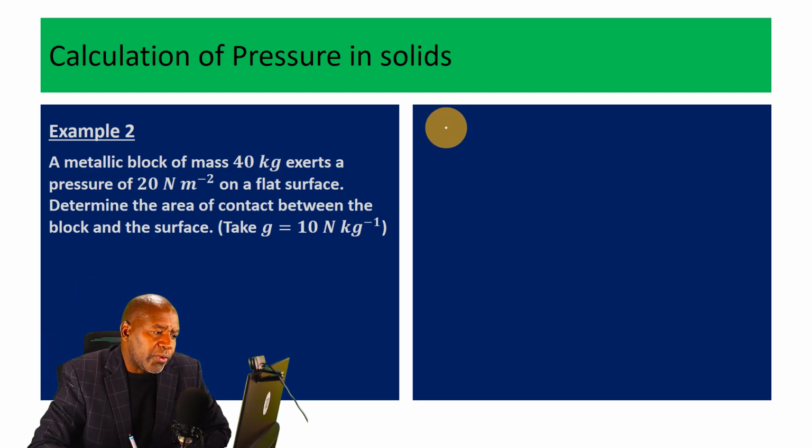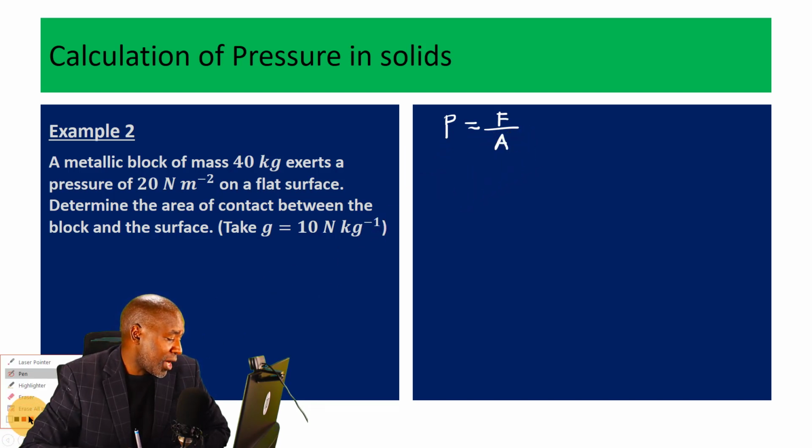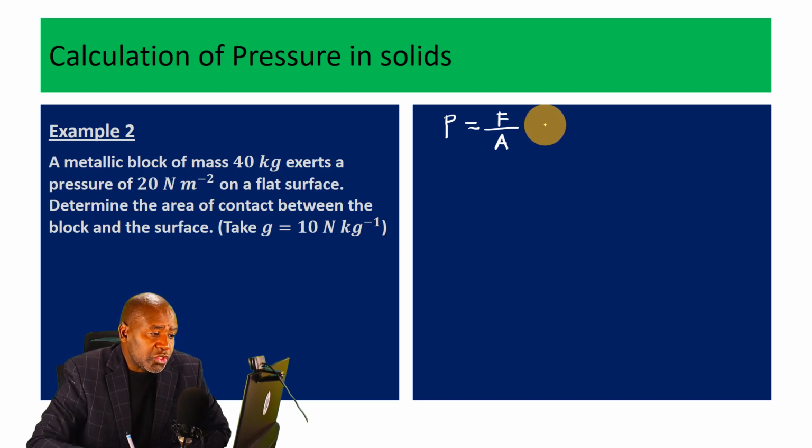Over here, we come to the same equation: pressure is equal to force over area. It is the area that we are interested in, so we have to make the area the subject of this equation. And I will take this example to show you how this is done. So this is what we are going to do. There are two methods that we can use.